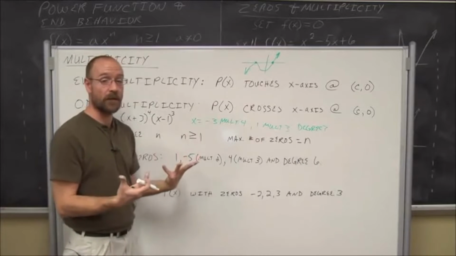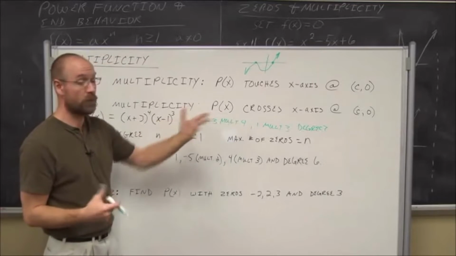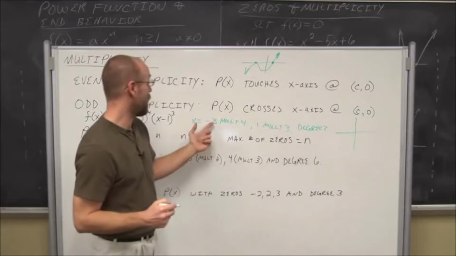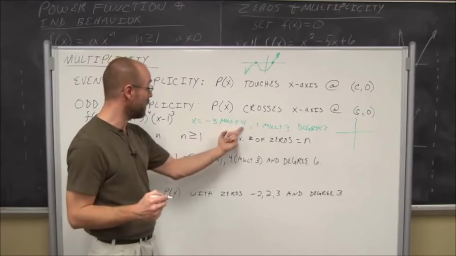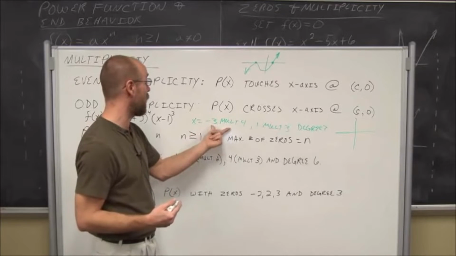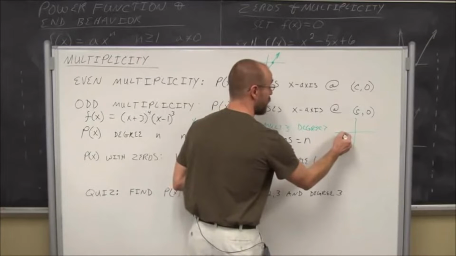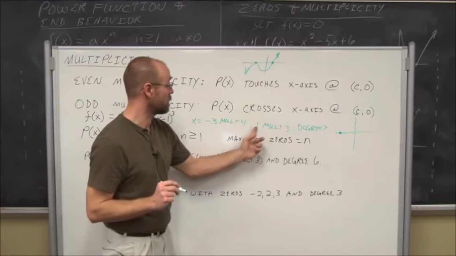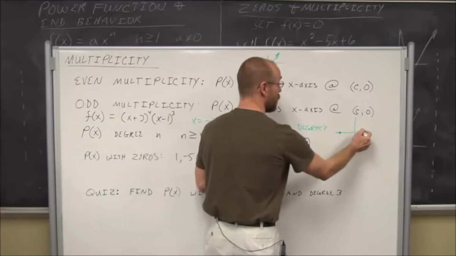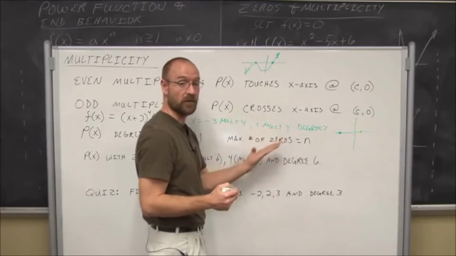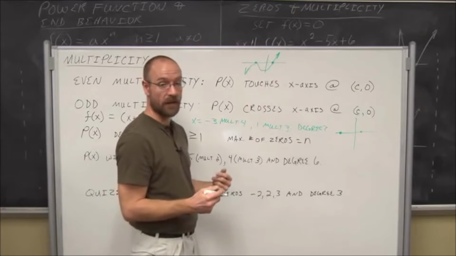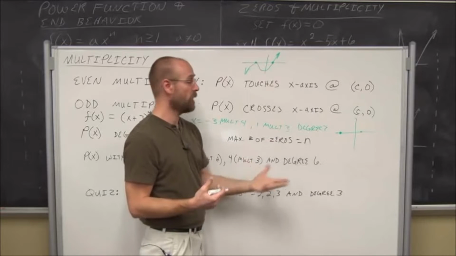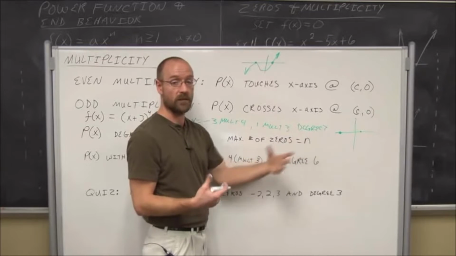So it tells me the behavior. I can actually graph this, or at least a sketch of the graph, with just this information. And I'll just do it right here real quick. If I have negative 3 with an even multiplicity, because 4 is an even number, I know that it's only going to touch at negative 3. I know that it has a 0 at positive 1 with odd multiplicity, which means it's going to pass through the x-axis.